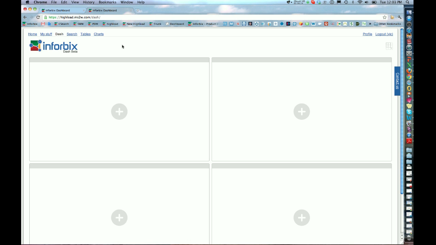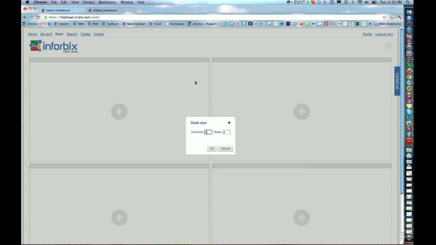Let me go ahead and show you how you can create multiple dashboards that capture and track information that might be important for you. So you start off with empty dashboards. Remember, dashboards is a collection of individual dashboards that you create yourself or generate yourself. So the first thing I'm going to do here is, I see that there's 4 empty ones. I want to generate 6 dashboards.